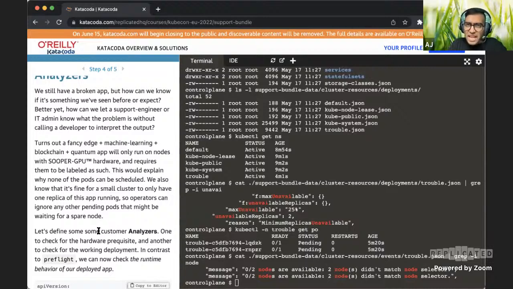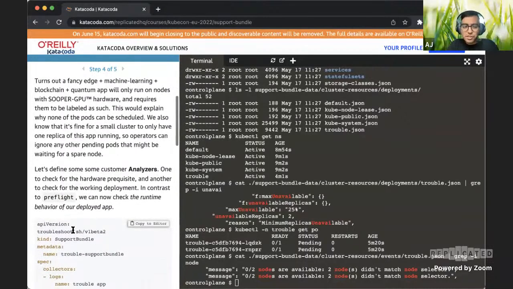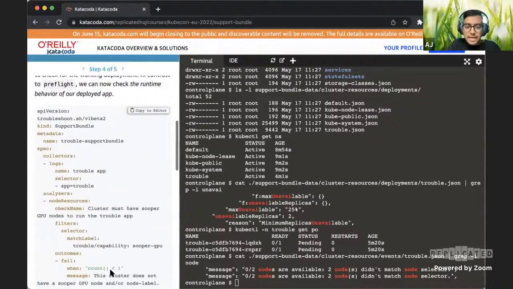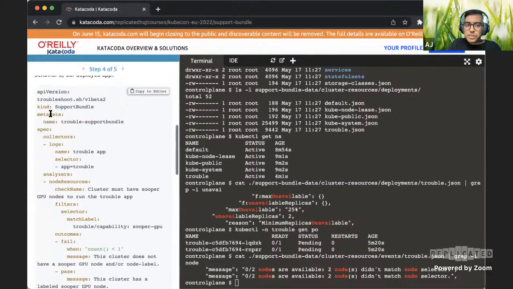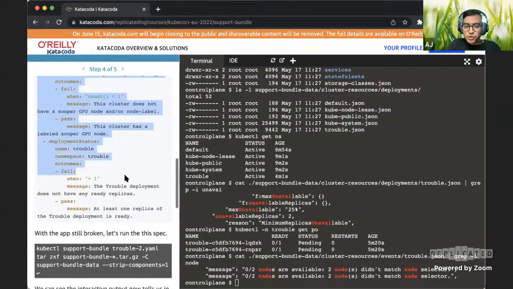So how do we fix that? Let's write a new spec where we'll have not only the collector, which we had before, but also an analyzer, which will surface what this issue could be.